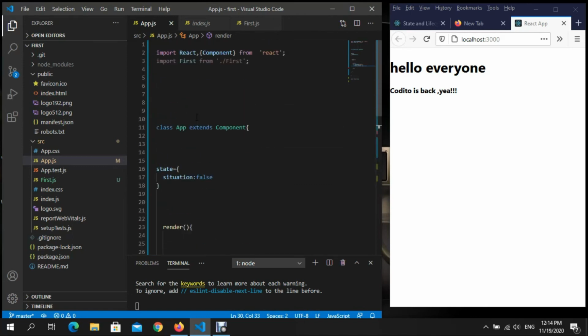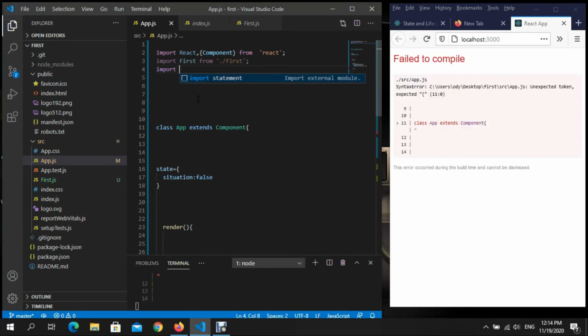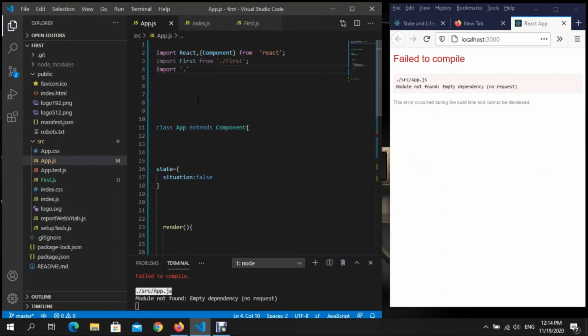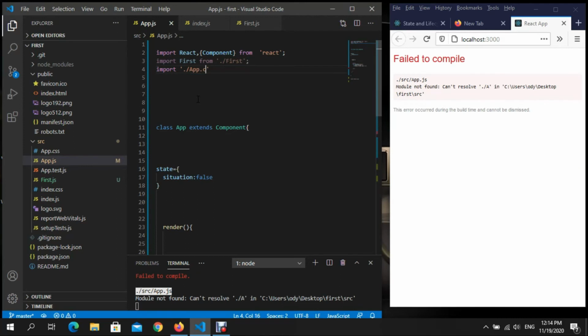So now, the first and most important way that we can use in order to bring CSS: we are in App, okay? We have to import the App.css. How can we do it? Import dot, okay, and App.css.